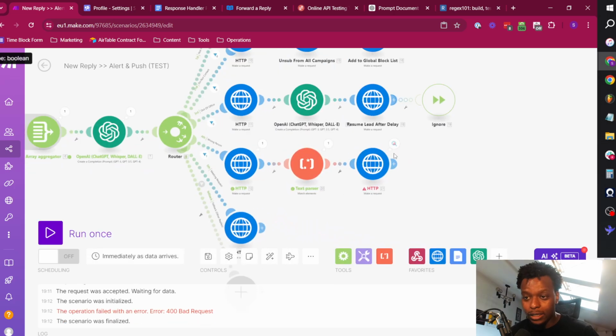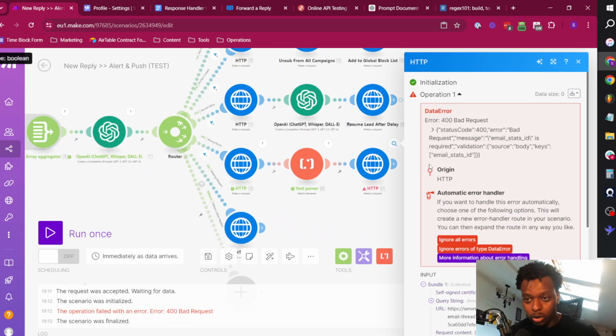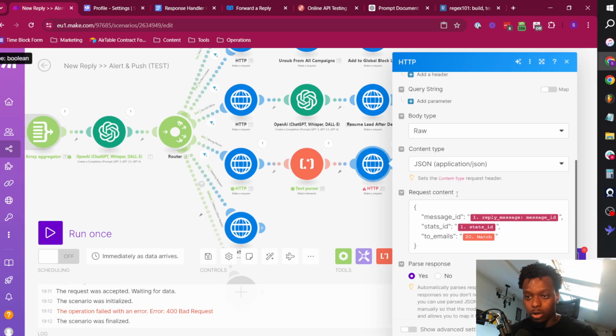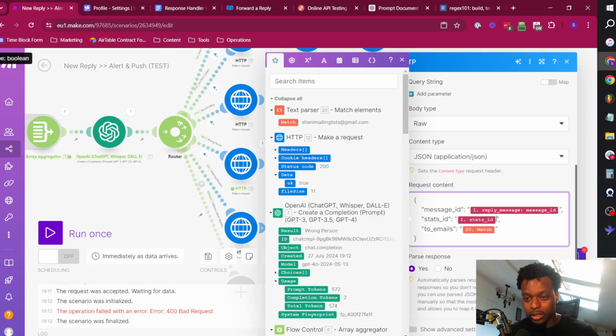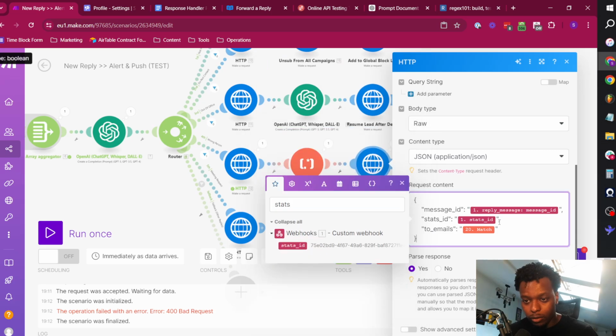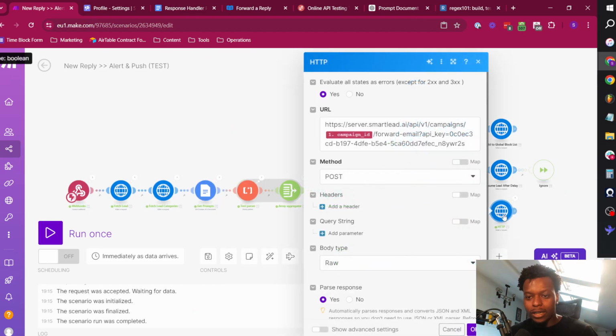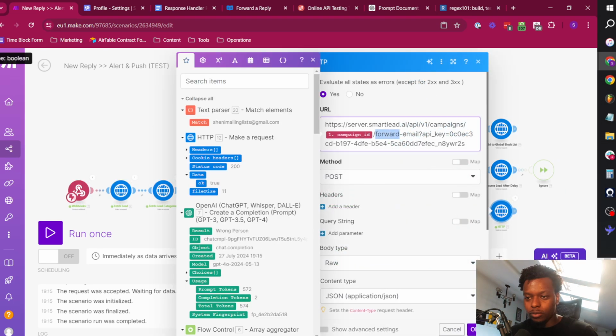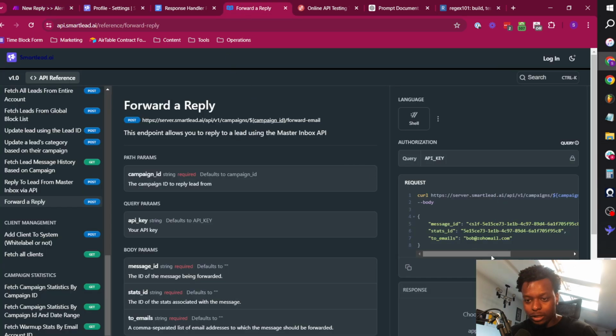and it's giving us a bad request. So right now it's telling us that the email stats ID is required. So let me double check and see if the stats ID comes out as anything else. Right, so we have that. One sec. Okay, so it looks like the actual URL is forward email instead of reply message chain, which I think is the one that came up here. So what was inside of this request was actually wrong, but what was up here was actually correct.